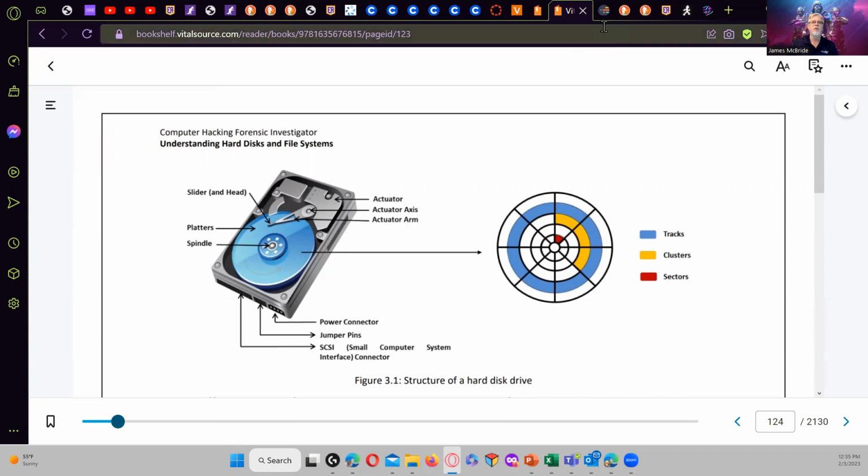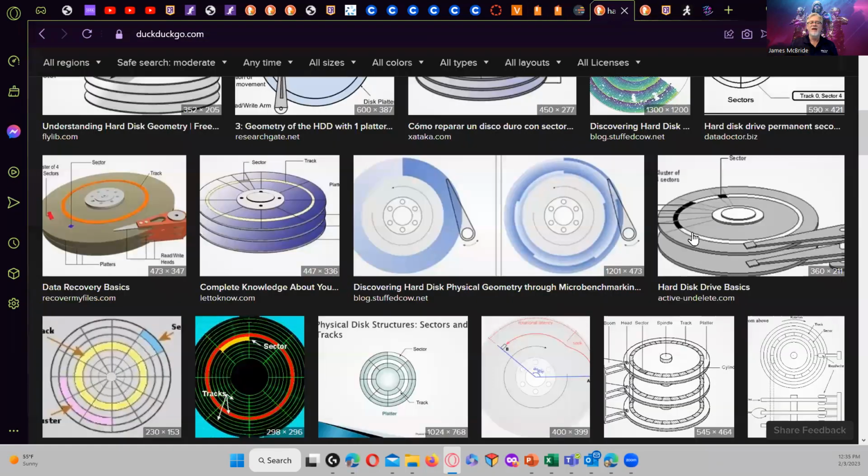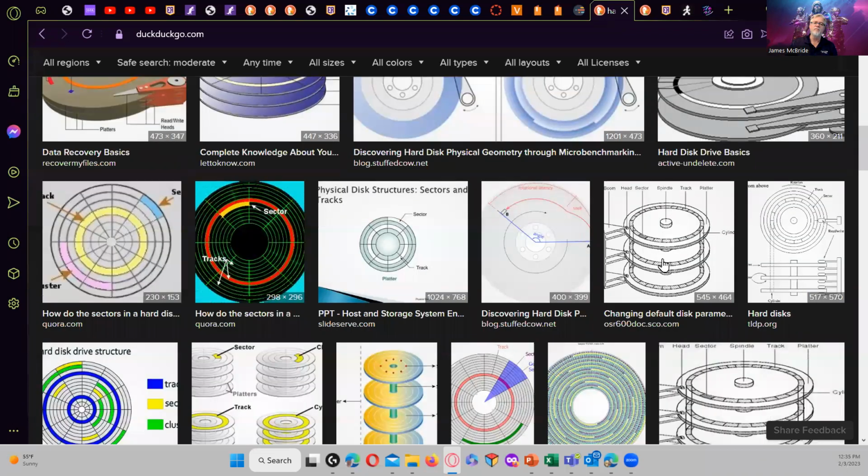So let's jump over to where I might have put that. I am not sure. We'll find it. There we are. It's more like this. You actually have a stack of these platters put together. That's what they call these disks, platters. And you'll actually have a read-write head for every single one of the sides. The times that you don't are when they're selling you a hard drive and saying this has less space on it. So what they do is manufacture them all the same, and then they don't put an arm on the underside of the last one, and it has less space. They do that kind of thing.